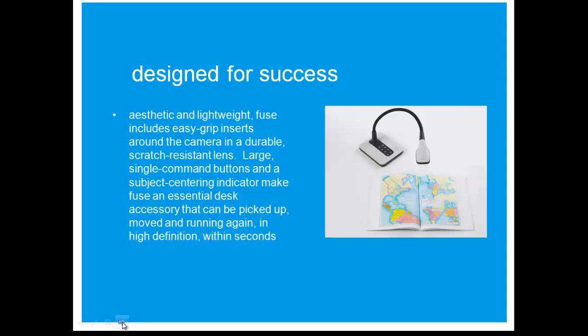When we designed the Fuse Digital Visualizer, we took the needs and the priorities of instructors into consideration. They told us that they wanted something that was aesthetically pleasing and lightweight, that it had easy grip inserts around the camera, and a scratch-resistant lens. You have large buttons. There's 8 buttons on the top of the Fuse Digital Visualizer that will allow you to have different functions of the camera. We'll be covering those functions and what the buttons do in part 2 of the tutorial on Fuse.